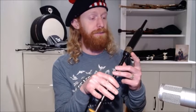So let's talk a little bit about doublings. From that low A up to the C, we have a doubling. So low A, we do the G grace note finger, top finger of the top hand lifts up. We transition to the C, then that top finger comes down. That's the first half of the doubling.